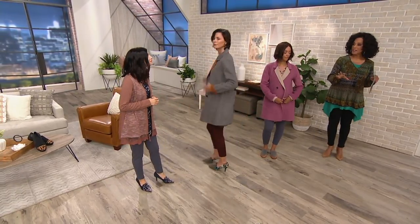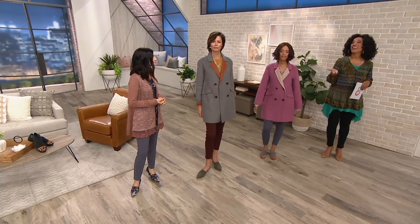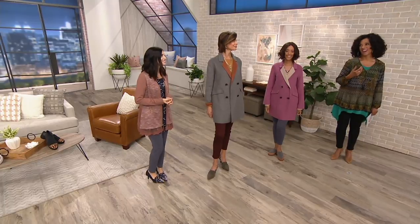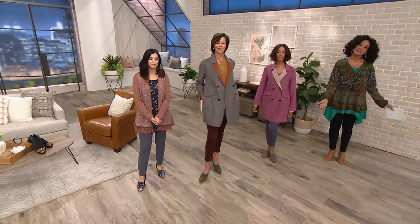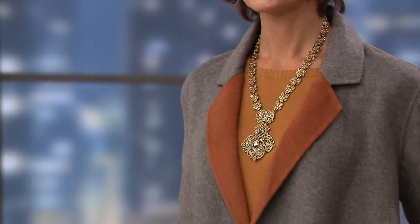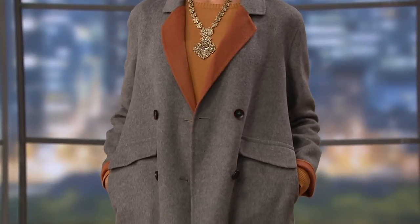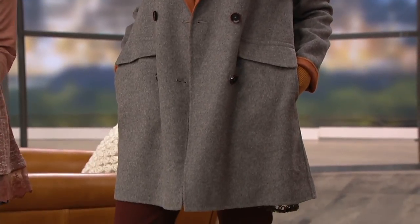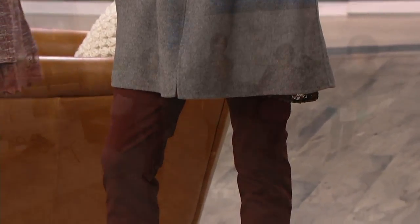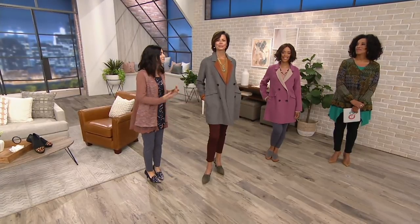I love the clean line with the double breast and the notch collar, but doing the contrast on that collar is what makes it stand out. Everyone else is standing in their basic coat and you walk in and it's like, 'Wow.' A coat is a piece you're going to wear year after year, so think about updating it — one with so much style that's classic but with a twist. It's fun, different, unique, and yet it still goes with everything.